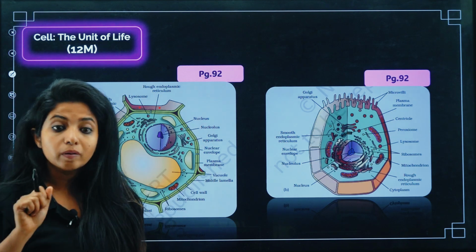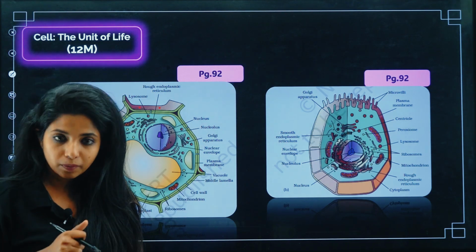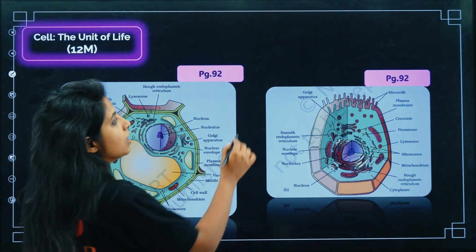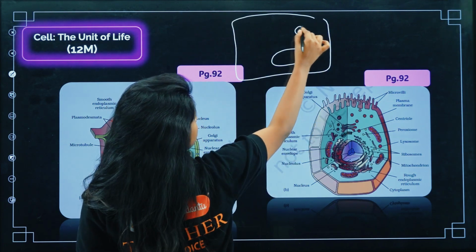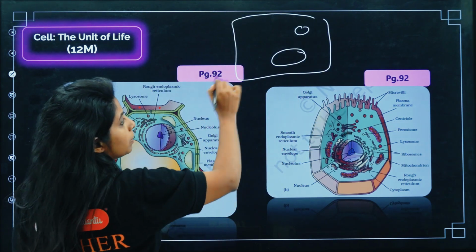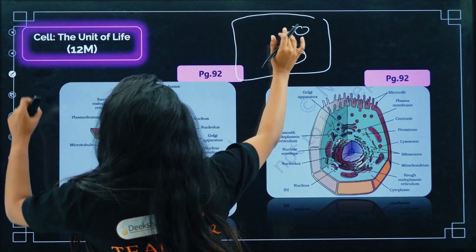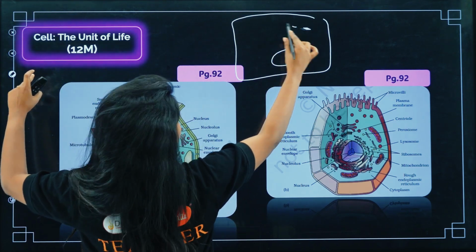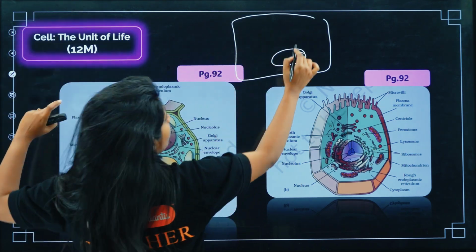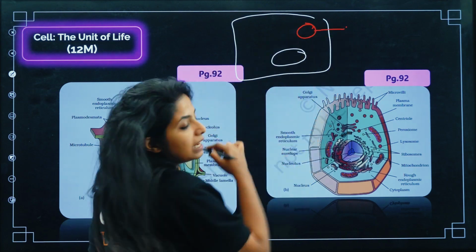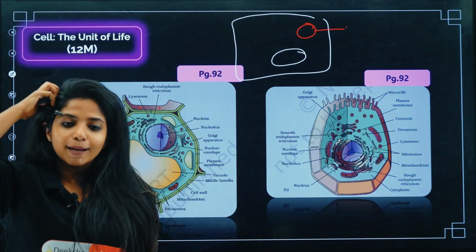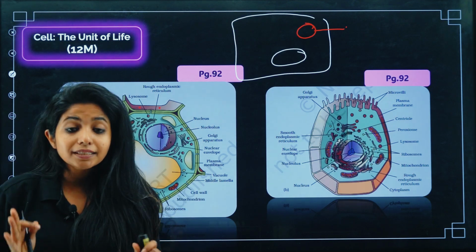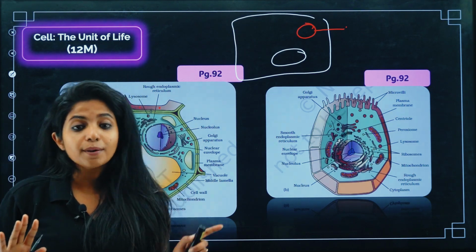When you label, you will find certain structures that you have not made, because you might not have found where to label that particular structure. Suppose there was something in the real picture, but in your picture it's blank. So you will search for it, probably draw it and then label it. That is the best way of learning things. Learn from your mistakes and practice these diagrams because they are very important.